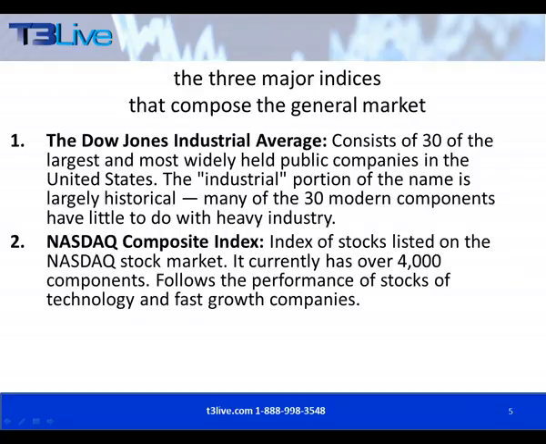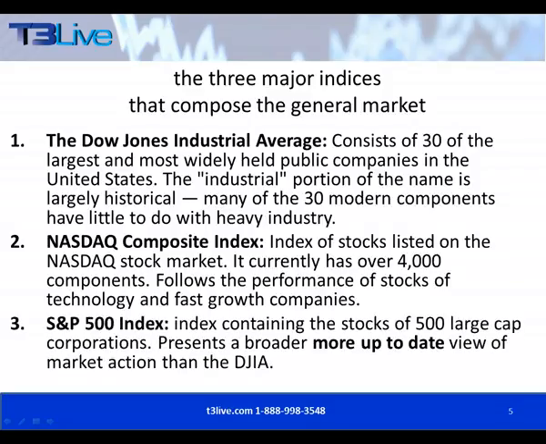Next, we have the NASDAQ index of well over 4,000. Again, that could fluctuate up or down from there, but mostly technology and fast growth companies. There are different listing requirements for NASDAQ compared to the Dow Jones, which is not only listed stocks from the New York Stock Exchange, but there's a little bit more company history behind stocks that end up in the Dow as opposed to the NASDAQ composite. And last but not least, obviously the S&P 500, whether you use the SPX, the SPY, the futures, it's completely up to you. I just find that using the spiders, you can get some arguments, well, the futures move faster. Okay, so you get a 10-second head start. Big deal. It all depends on your time frame for trading.